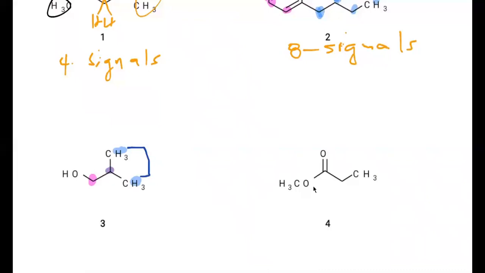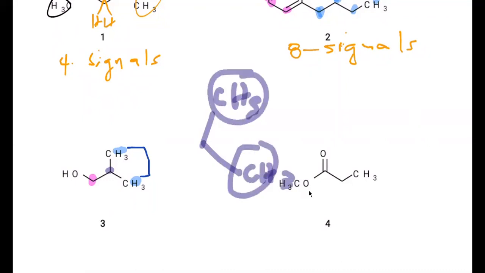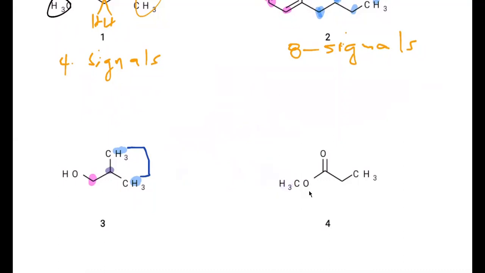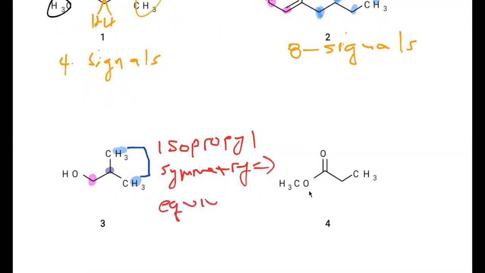That makes a lot of sense, Juanita. And remember, you can always test for that. You can pull off a hydrogen, stick another atom on in this place, and then do the same thing with the other hydrogen you want to compare to it, and compare the 2 structures. But normally when you have this type of isopropyl motif, where you have a CH3 here and a CH3 here, those are going to be equivalent, because there's a line of symmetry here. Let me write that in. So those are going to be equivalent.